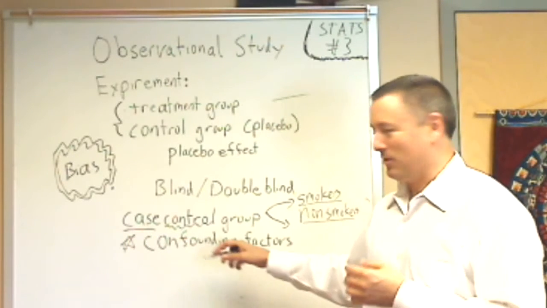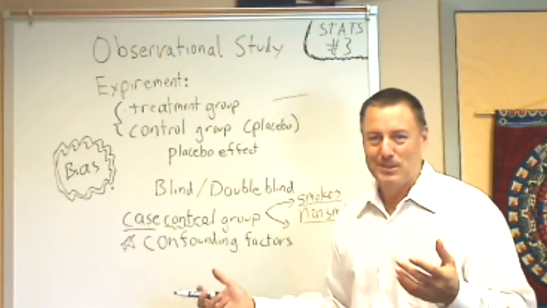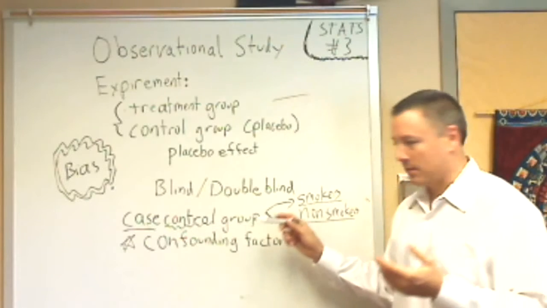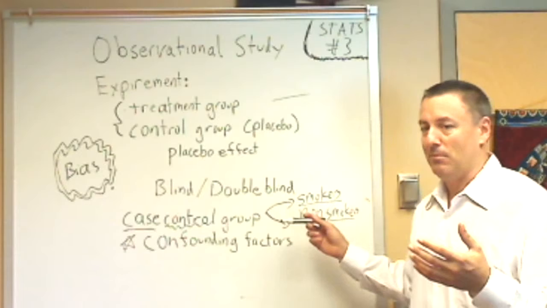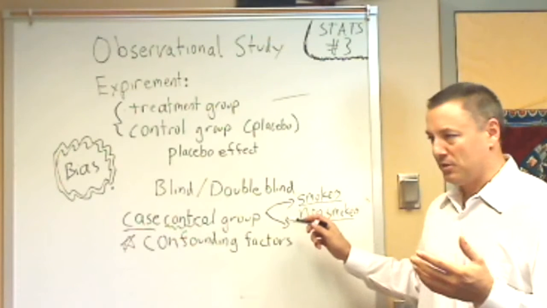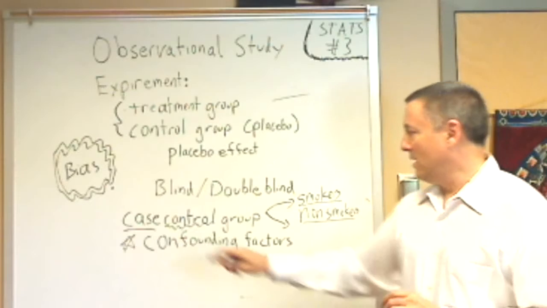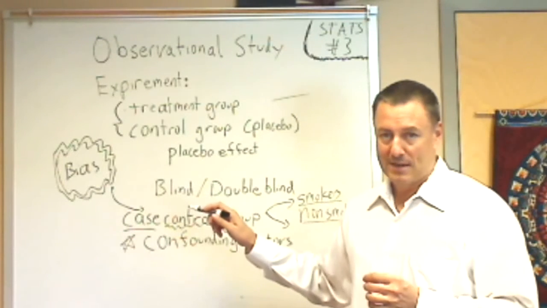I've had tests where students have written confusing factor, which is fine, you have the concept. It is confusing your study, it's something outside of what you're studying. So you get results on smokers and non-smokers, and the babies look different in some health attribute that we can measure, but we're not really sure, and we have to be very, very careful with these case control groups, because there may be biases in who's selecting into which group on different factors.